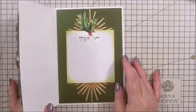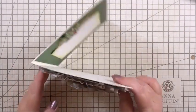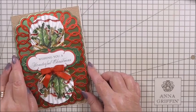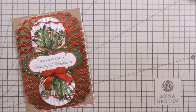Our inside matches perfectly. It's so pretty, it just works, does this one. Stands up, will definitely go on a mantelpiece, no doubt about that. It just looks so pretty. Wait till you see the photos. And it just works. You can't go wrong with red, gold, and green for Christmas. Sorry, my mind just went woohoo. Red, gold and green for Christmas, or red, gold and silver. Anything you put together using those colours is going to work, and anything of Anna's will work together.